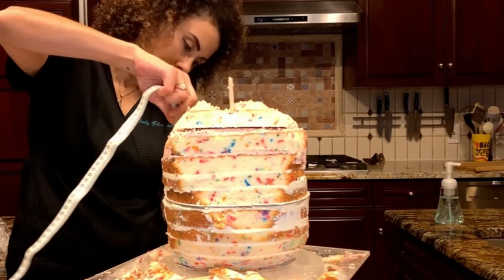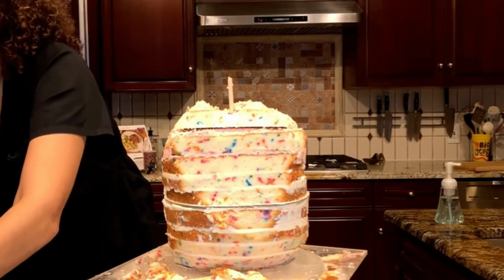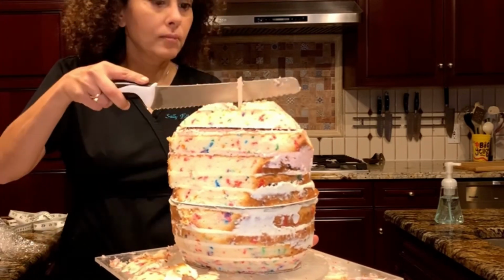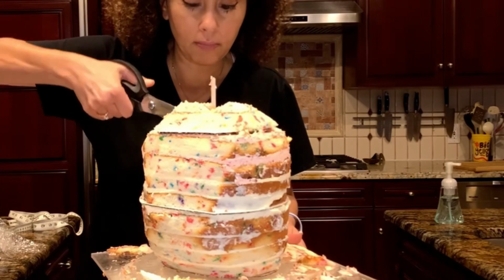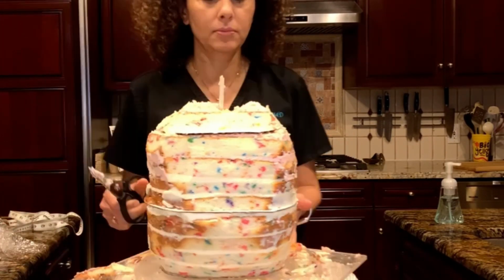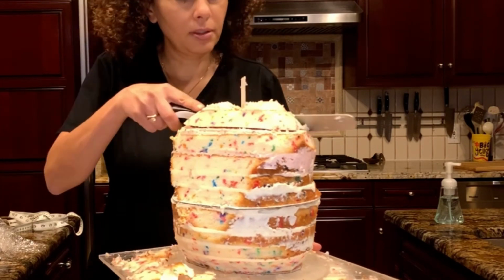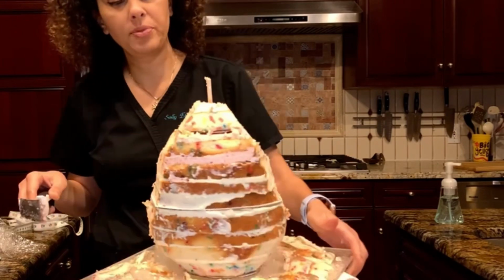So again, I snipped off a little bit of the cake board, and here I am measuring against the plush model that I have always in front of me to kind of get an idea of the size. Now, I'm not making this exactly like the plush model because the plush was very thin and it just wasn't realistic to have a cake that thin, nor was it very economical, let's say, because it wouldn't have fed too many people.